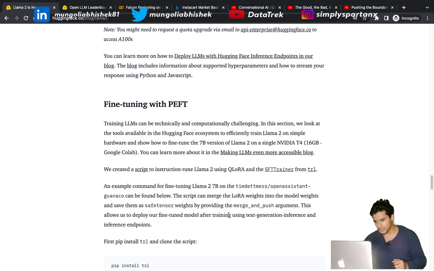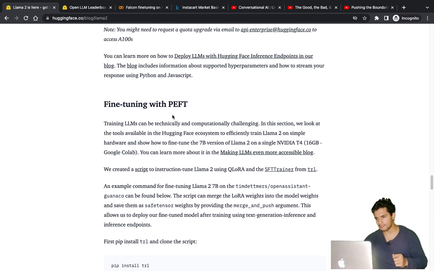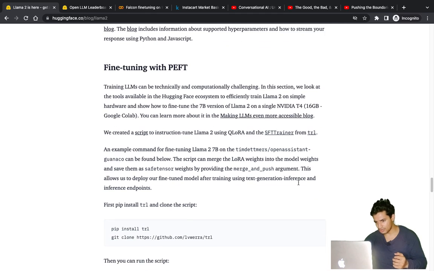And also they have covered how to do fine-tuning with the PEFT library. PEFT is the parameter efficient fine-tuning library, which combines quantization and the LORA technique, Q-LORA technique, and makes it possible to fine-tune a 7 billion parameter model in a free Google Colab notebook with 1 GPU and limited resources. It's only possible because of the PEFT library and the optimizations it does in the form of LORA, quantization, and multi-query attention, and so on.